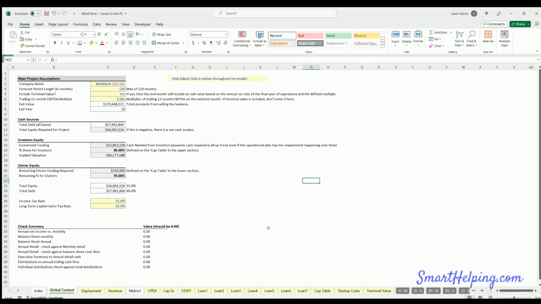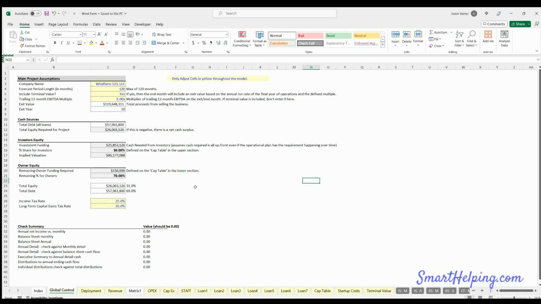We've got another addition to the template library here. I built an awesome financial model for a wind farm. We're talking about wind turbines, and this could be on land or on sea, either one. Plenty of robust assumptions to account for a wide range of scenarios. So what I'll do is go through each tab, explain how it works, and then you'll know how to use it.